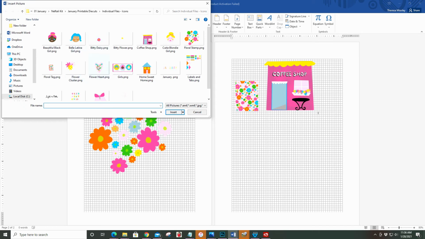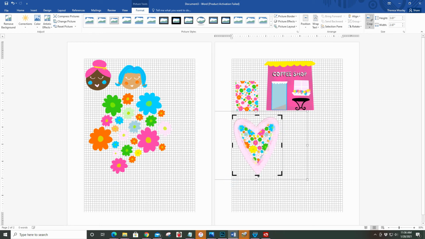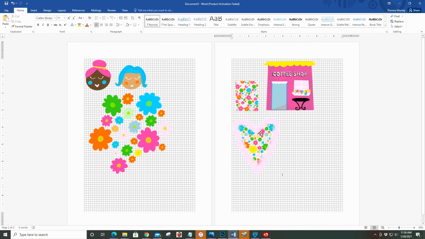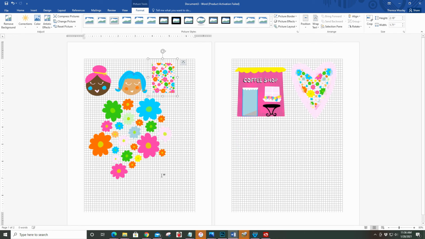There we go. Now we got the heart back, and we can crop that down. There we go. And let's see if it'll let me drag the tag. Yes, it did. It let me drag the tag onto there.